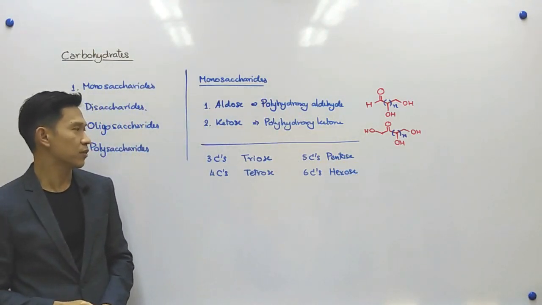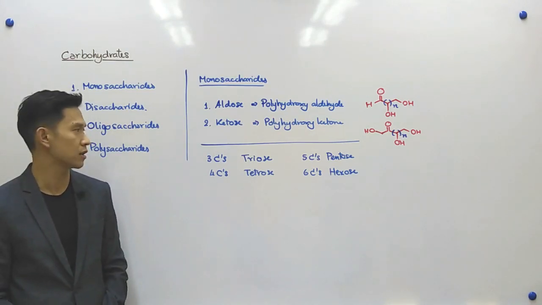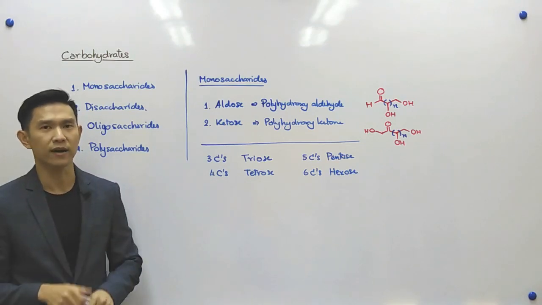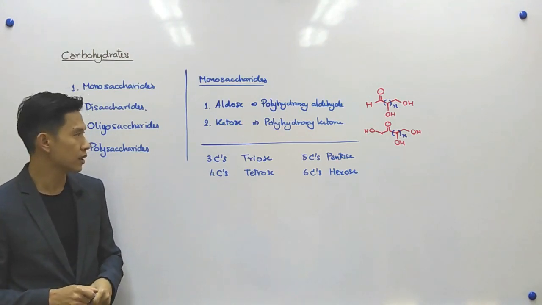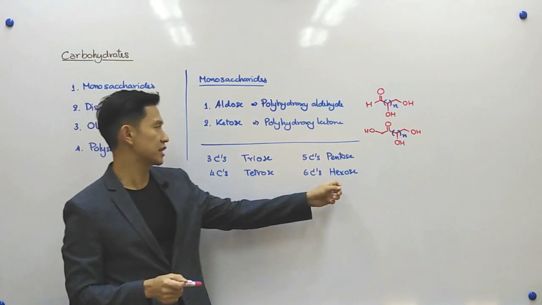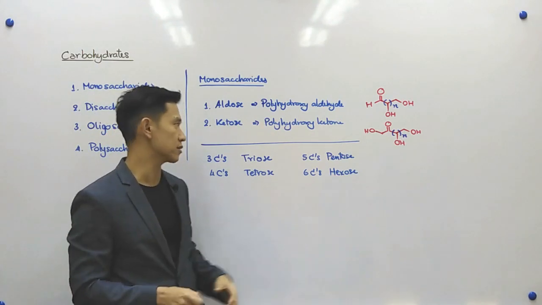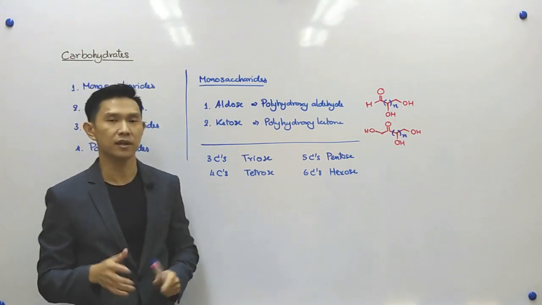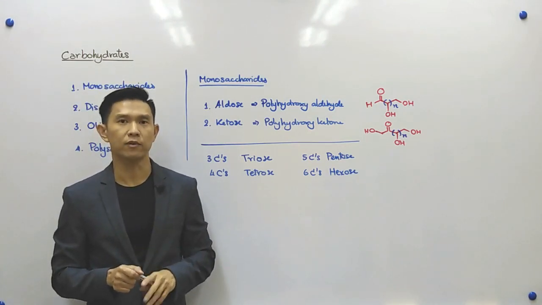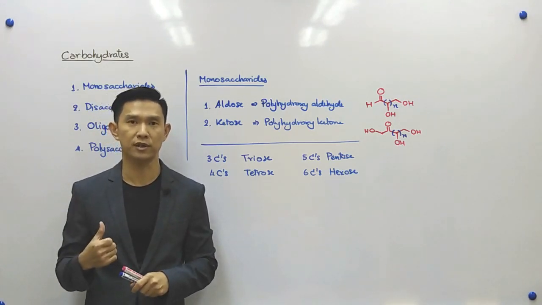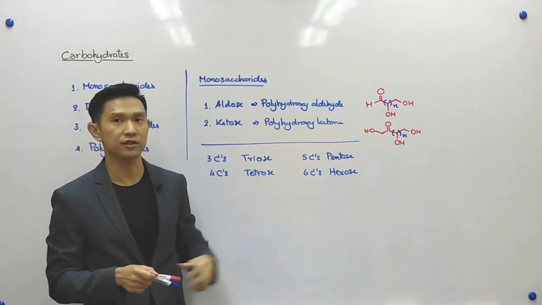But rarely we have 7 carbon, 8 carbon, or 9 carbon. But yeah, just maybe 3 or 5, 4 or 5, that kind of number of carbon here. In nature, we see hexose sugar as the most abundant kind of carbohydrate. Why? Maybe because the first type of monosaccharide produced in the biosphere on our Earth is glucose, and glucose is a hexose sugar.